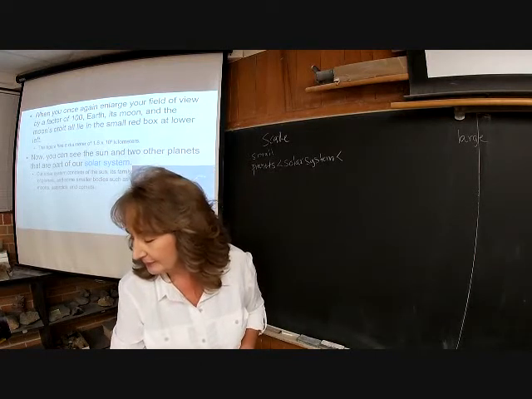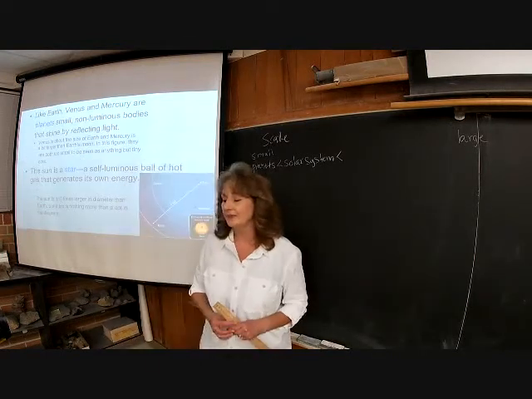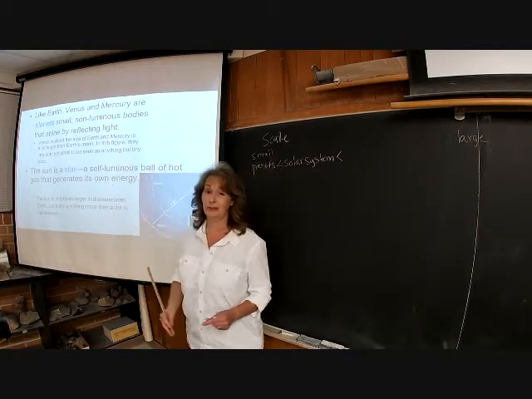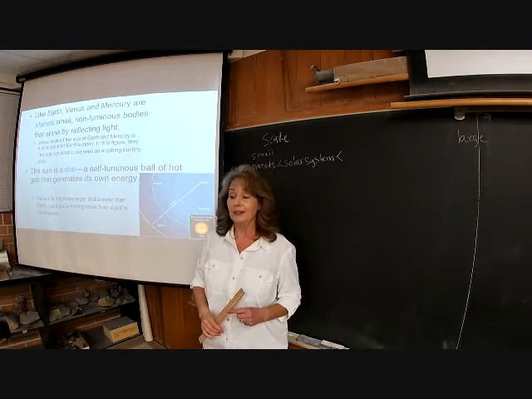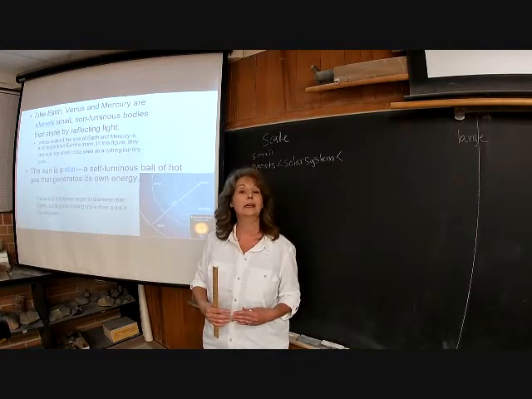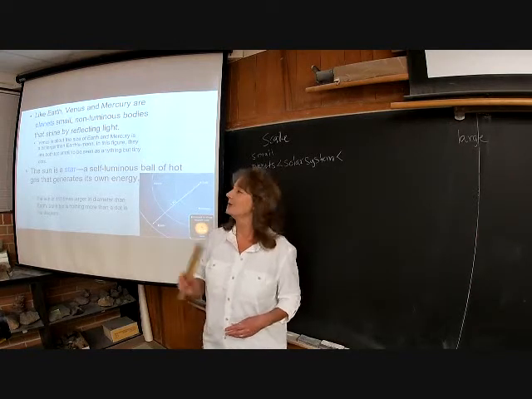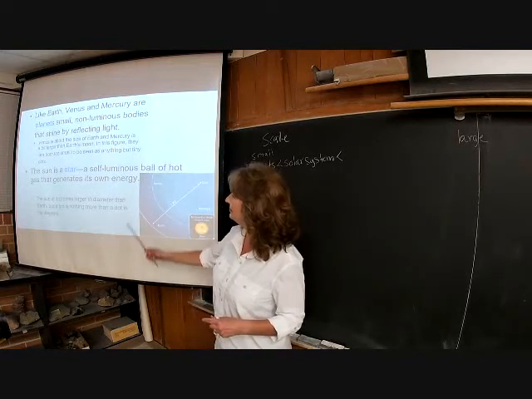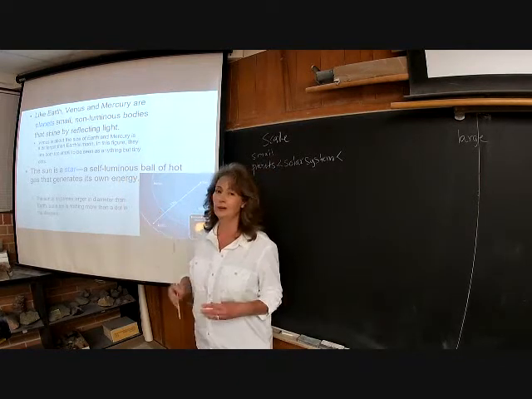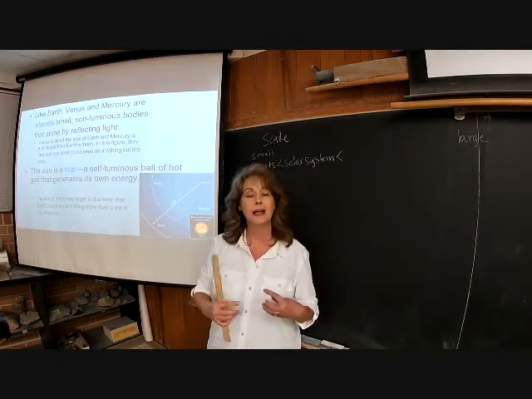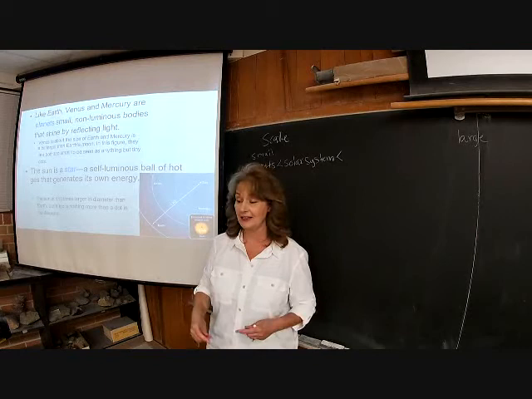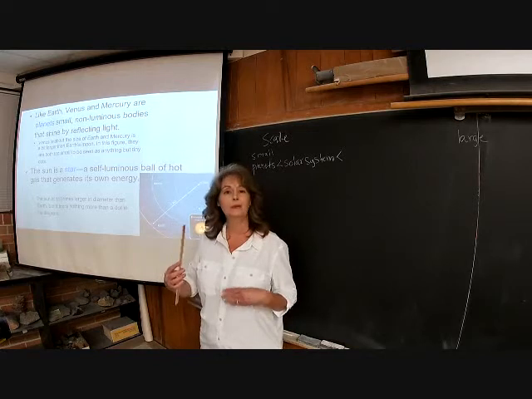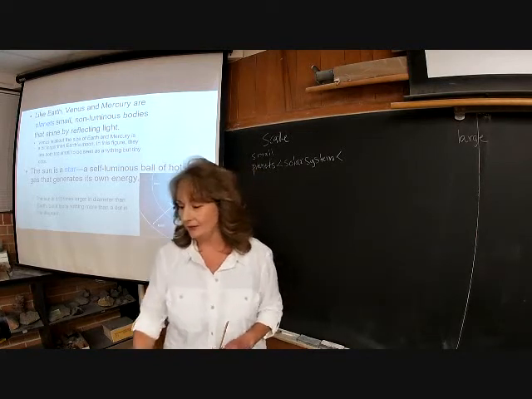And then let's go out again, another one here. Oh, here they're defining some things. The planet: small, non-luminous bodies. These don't produce their own energy, their own light. So they shine because of reflected light, as I mentioned before. But a star is a self-luminous ball of hot gases that does emit its own energy, its own light. So that's the difference between a planet and a star.